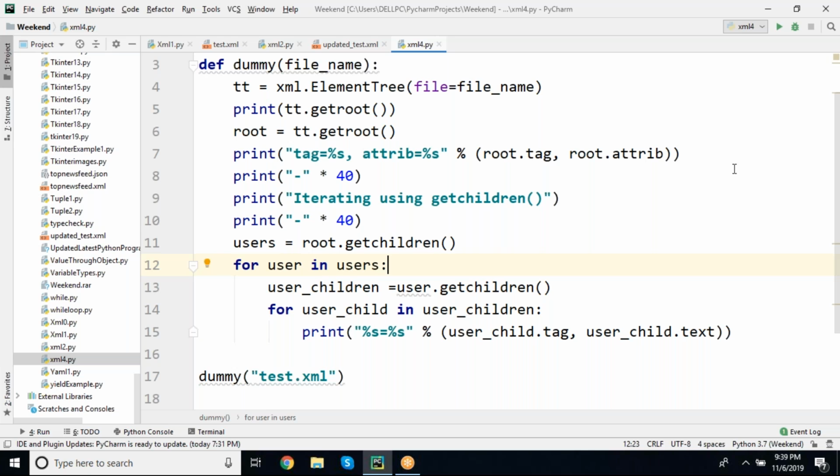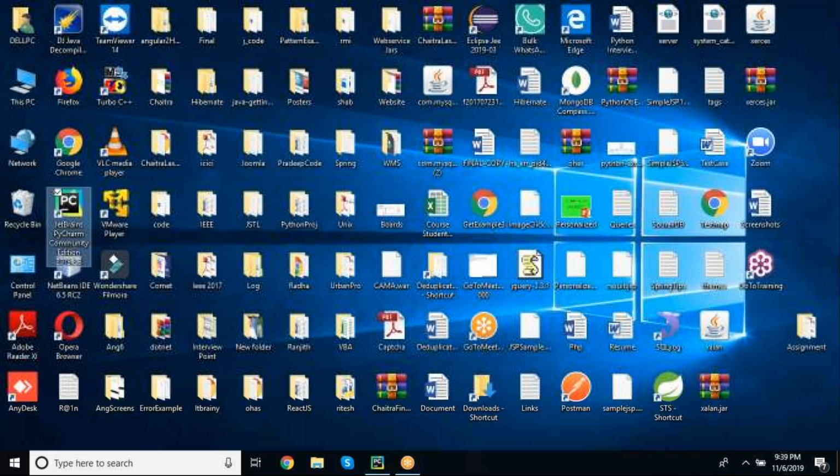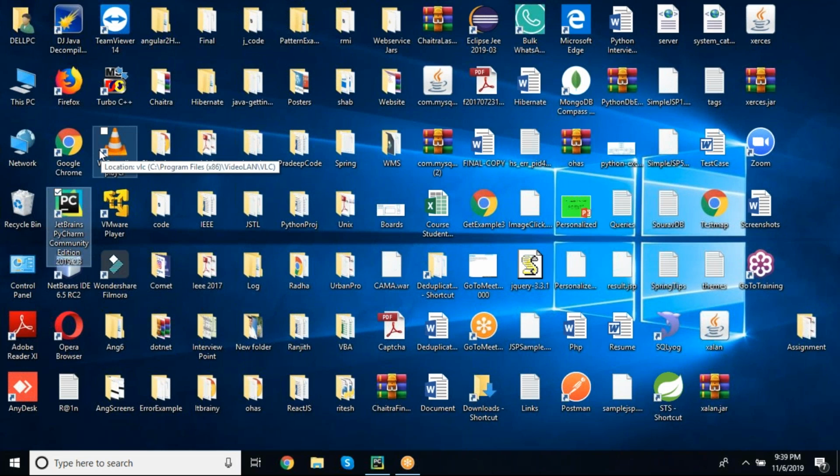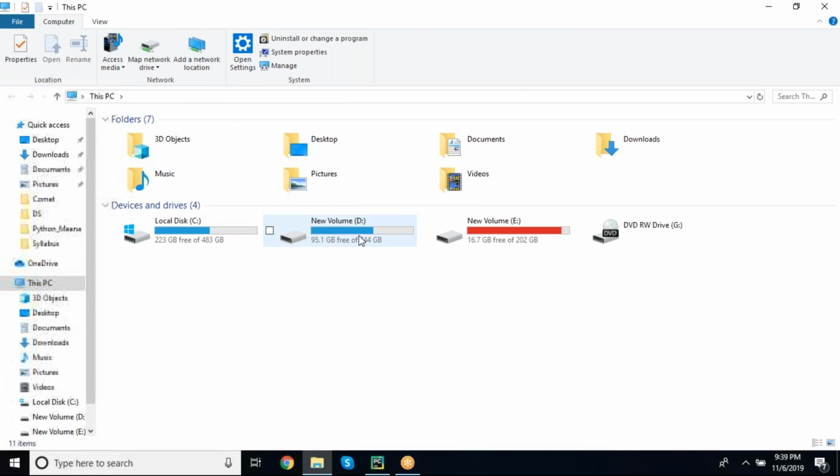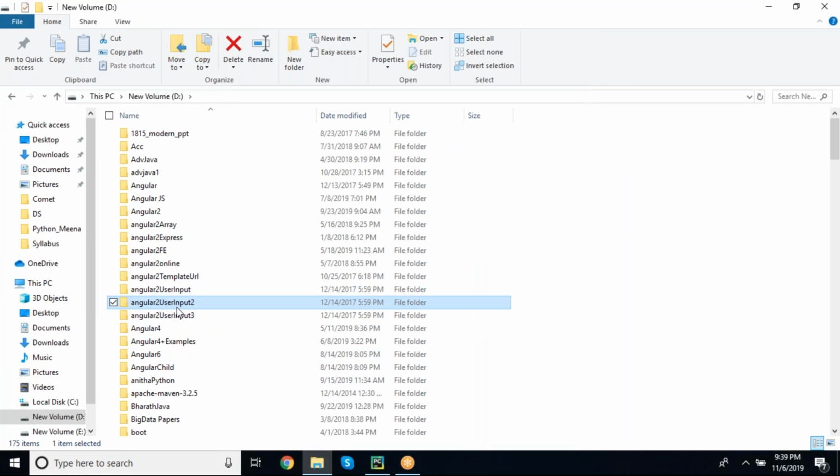Clear, right? Of course, you can execute it in this location also. Don't get tense that it won't execute in PyCharm. Don't think like that. Okay, fine.